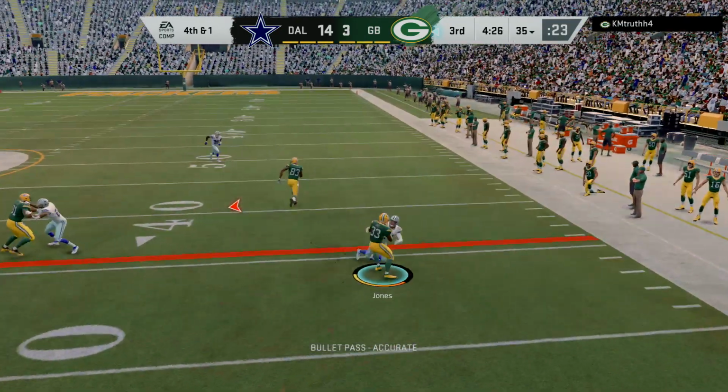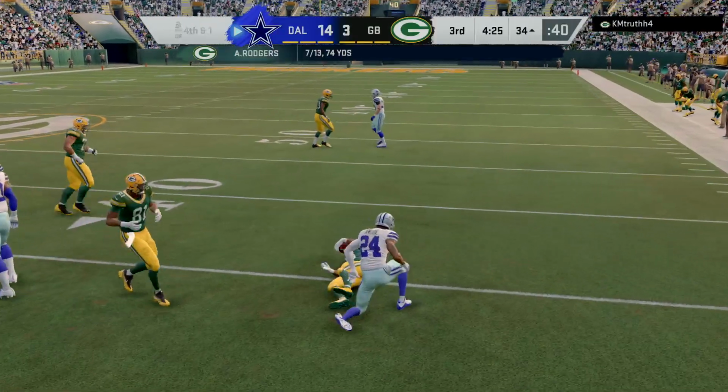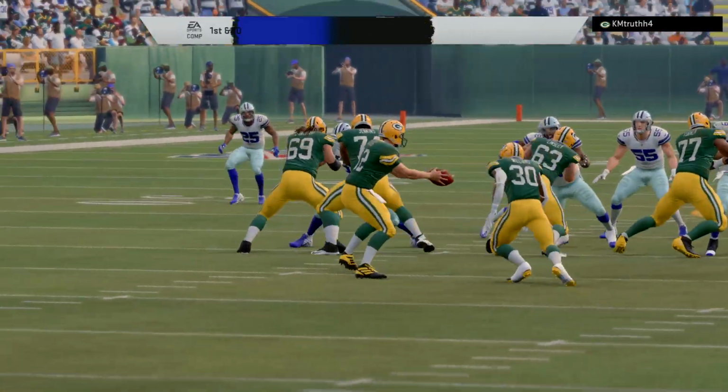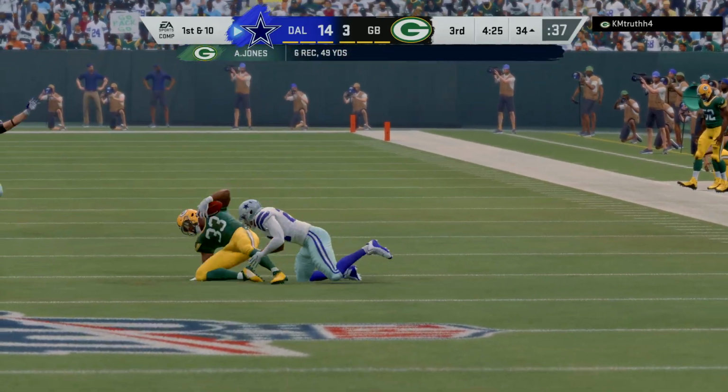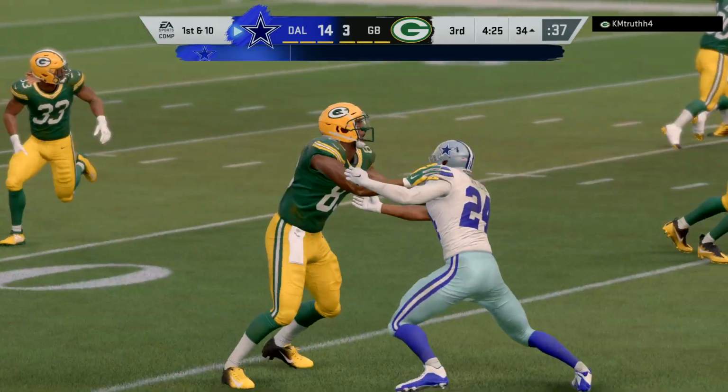Now a fake on the give here as they try the run pass option. It's complete. Swings it out to his running back. So certainly an interesting call there to go for it. And Dallas, they'll take over in terrific field position.